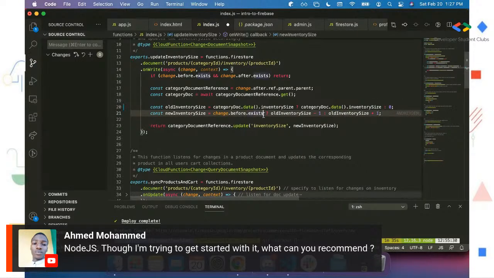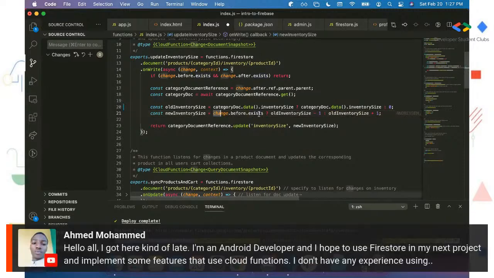If it was a delete operation, then the before exists, this parameter will be true. So we'll decrease our inventory size. And that's how we determine whether to decrement or increment. And finally, we can update our inventory size on the category document reference with the new inventory size, and everything will be great.